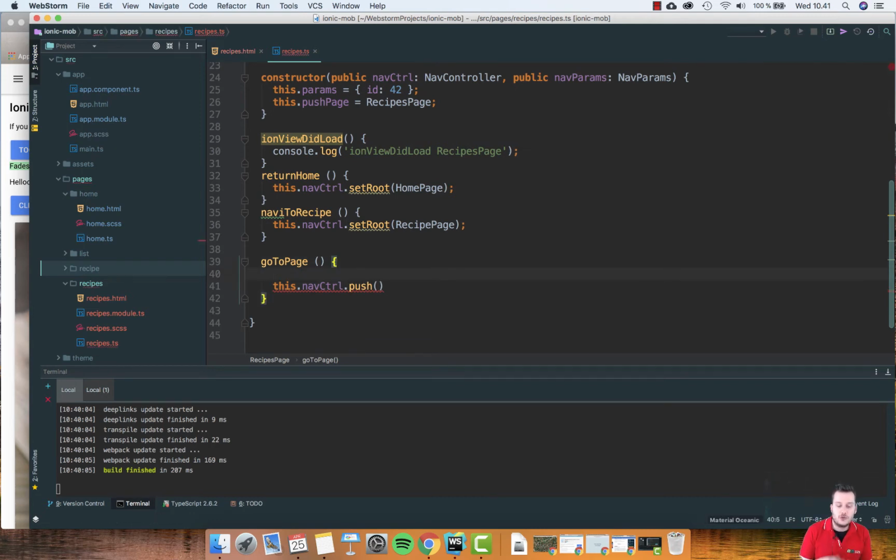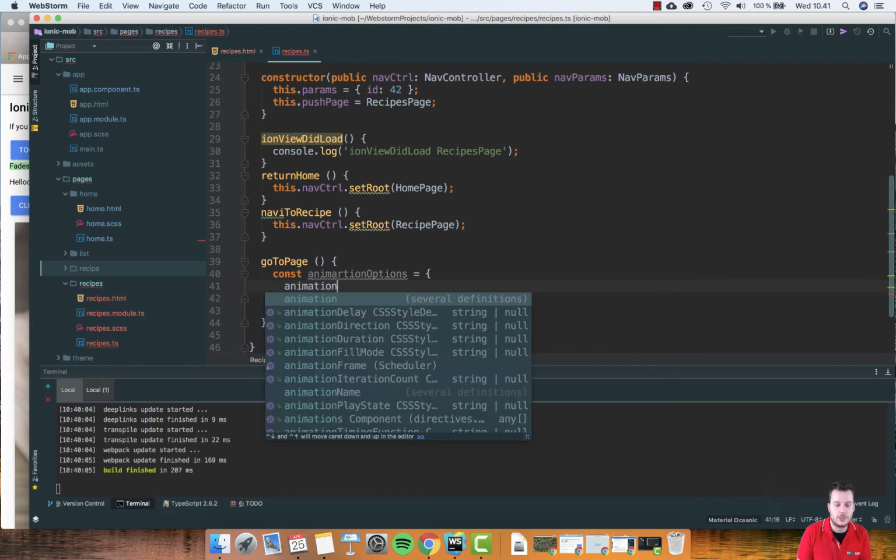Before we do the push effect, we're going to create a const here, so kind of the same as the variables we already know. We're gonna name it animation options with an S. And we're going to set this to an object here, because we want more than one thing. So our name of our constant or variable, and we're going to create an object, and in this object we're going to say the first one we want to change is the animation.